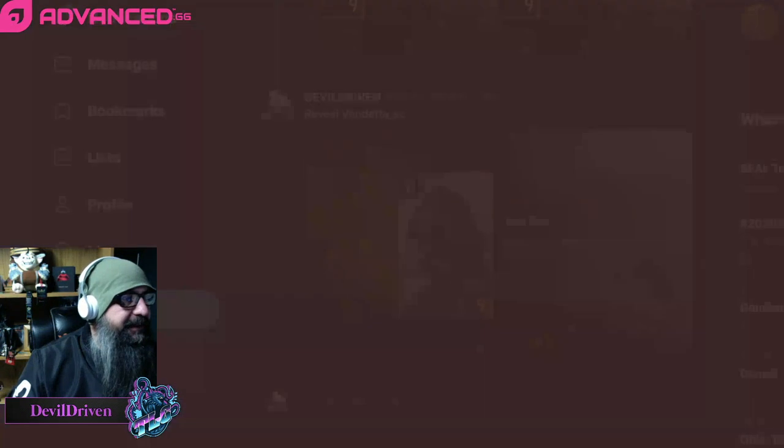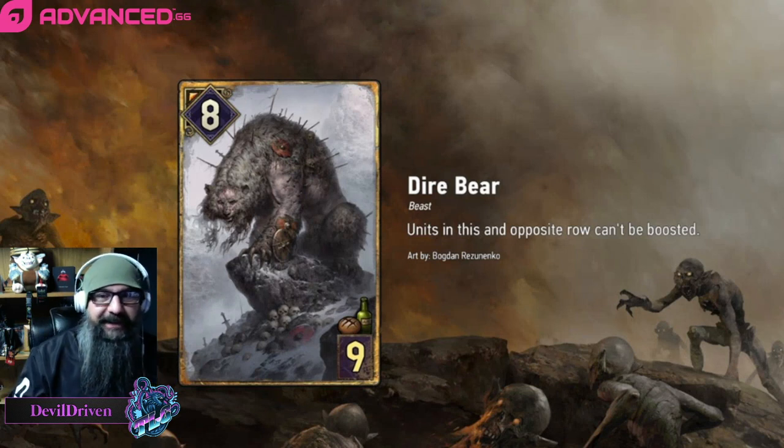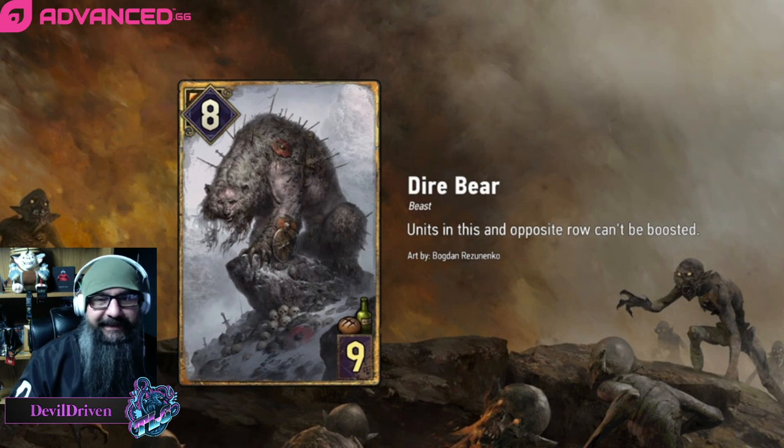And the last one, this card I'm really unsure of, but I think it's the actual definition of the Elder Bear. It's the Dire Bear. This art is stupid good, though. 8 strength, 9 provisions, Dire Bear. Units on the opposite row can't be boosted. So if you think you're going to go with Visigoda and all that, you better start stacking melee then, because not allowed, sir. And then I guess if they can't kill this and you stack on melee, you run a Yurden, and boy do they just insta be pissed.